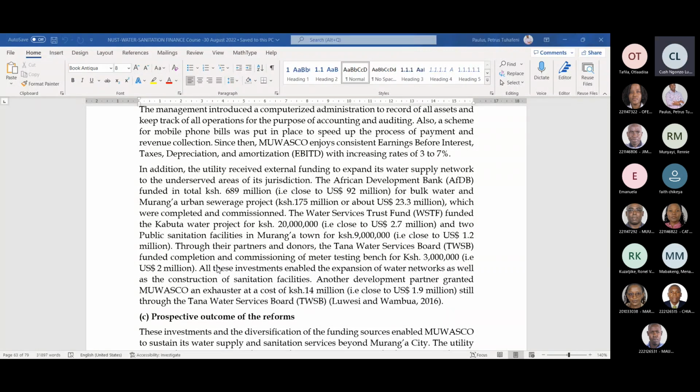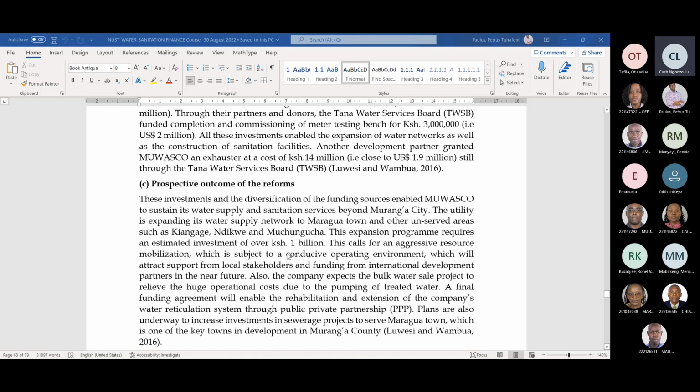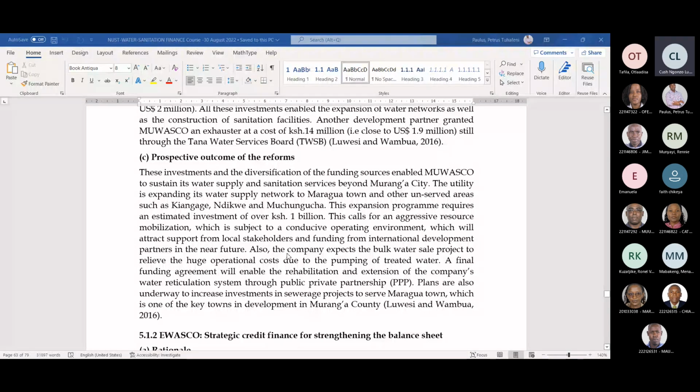Embu is a very exciting case because, as I said, in 2005, if you saw Embu, you would not believe that this is the company that came to be today, the Ewasco. It was almost neglected. The infrastructure was not there. But in 2005, they appointed a new manager who was an engineer. So he was appointed as the new manager, the new CEO.